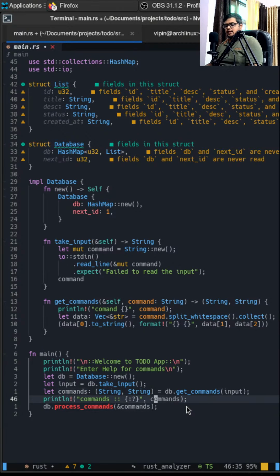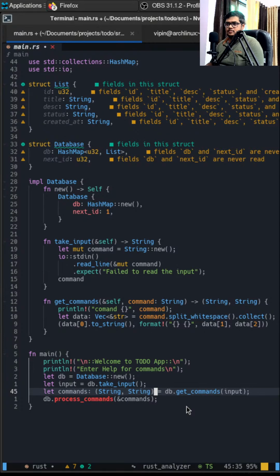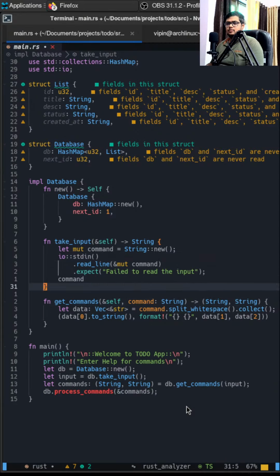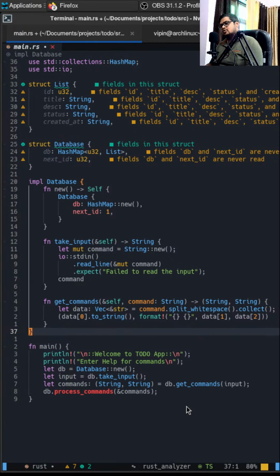We can create something like that. Let's remove all the println. Okay, so what could process commands have? A process command could be doing something like it should have a match statement.